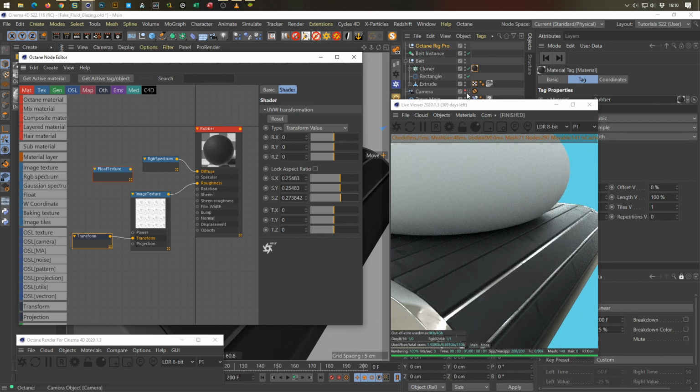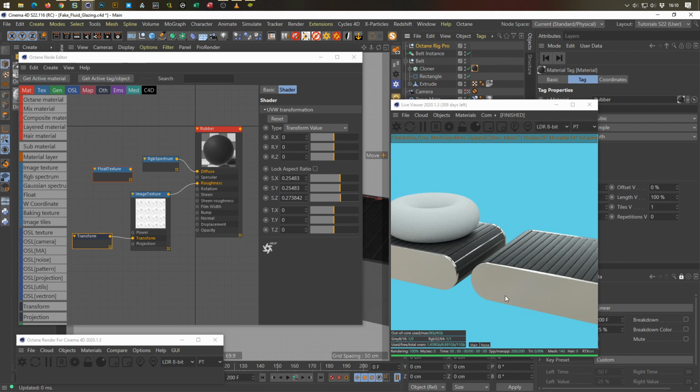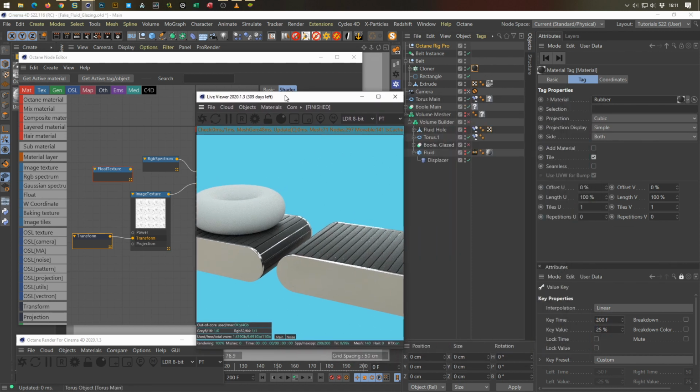How does this look from far? Okay, and we have to be sure that this is nice. Here we have a repetition. I want this over the whole cloner, so it shouldn't be.